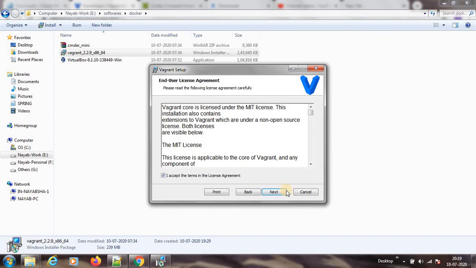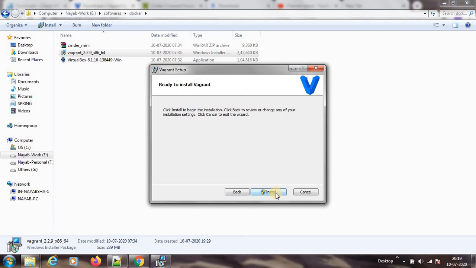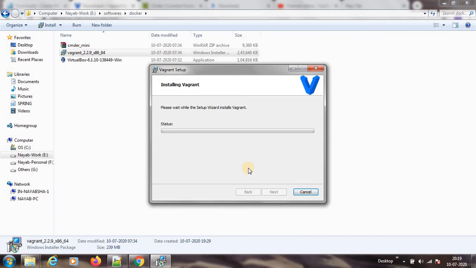These are the MIT license. Click next. By default it will be putting into C drive, HashiCorp and then Vagrant. I don't want to change it, let it be there. Then click install. It will take a few minutes, and by then it will be done.